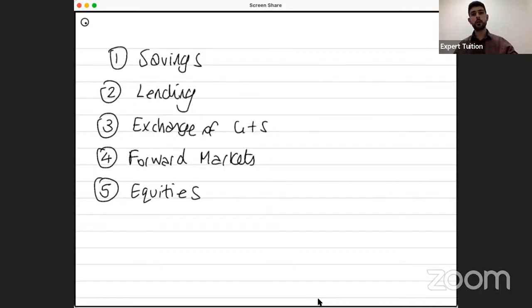Right. Let's talk about what equities are. By the way, we'll talk about forward markets in a second. Equities are stocks and shares. So companies can give away a slice of the company in return for money, so they can use that to grow and invest. But as an investor, you might want to buy shares in a company because if the company does well, you might get paid dividends. Or if it does well, the price of the stock might go up, and so you could sell it for a profit. Anyways, is that clear? Right. Those are the 5 different things that you basically want to know and understand in terms of the financial sector.